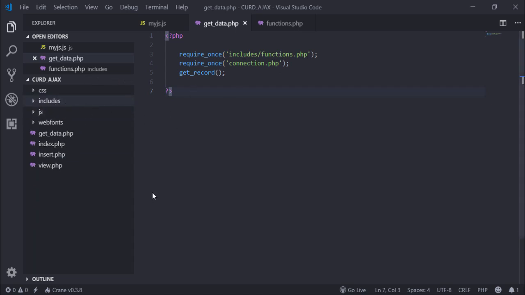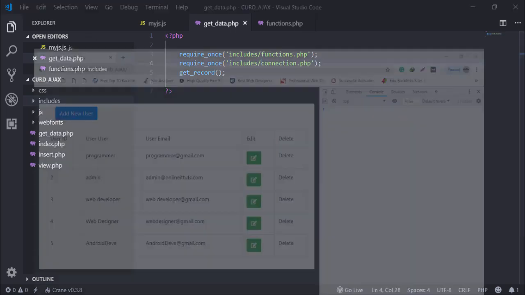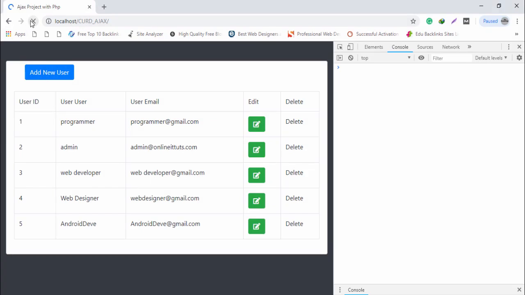Okay, here is a mistake, guys. This getData.php file is outside of the includes folder, and the connection file is available inside the includes folder. So we need to use includes and the connection file. Then I think everything is perfect. I check it. I click to one, this is the ID. Okay, I click to 2 ID, click to 3, 4, 5.